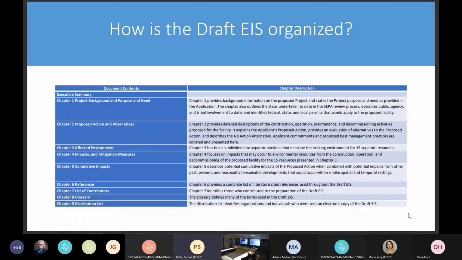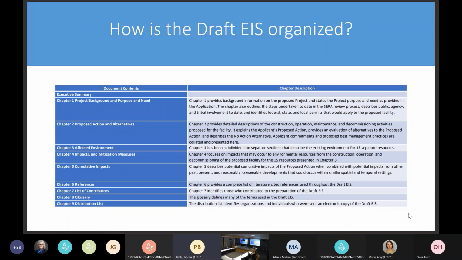And then for magnitude, the description is actually covered in each resource section and is unique to that resource. So there'll be specific identifiers and descriptions for Earth and how one determines magnitude as it relates to Earth, as it relates to air, as it relates to water, and so on.